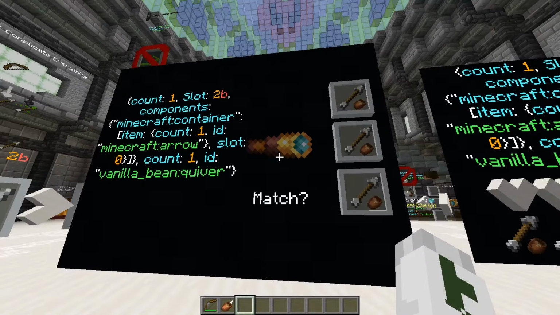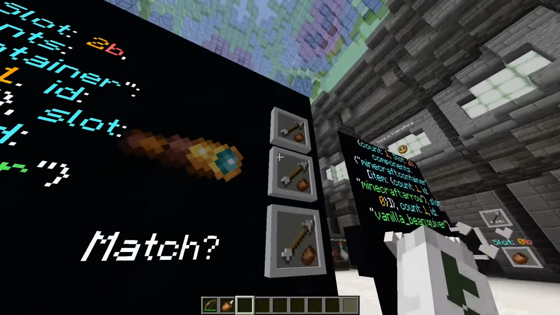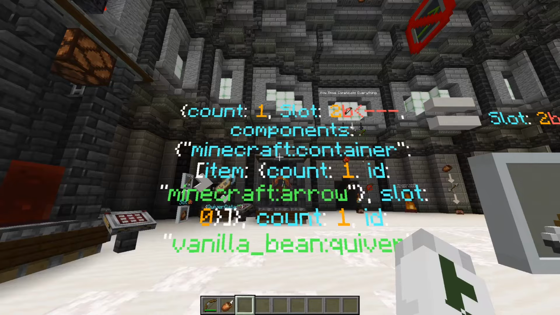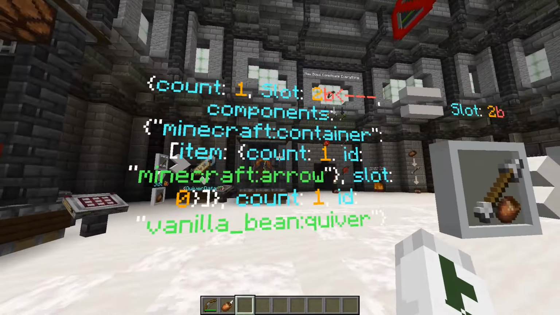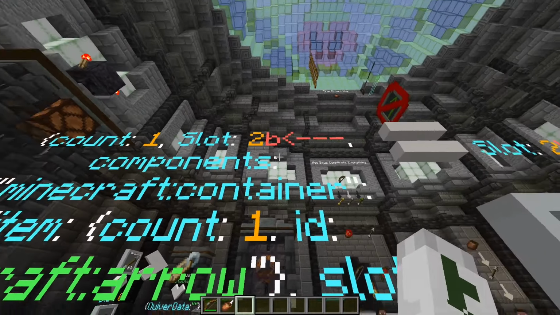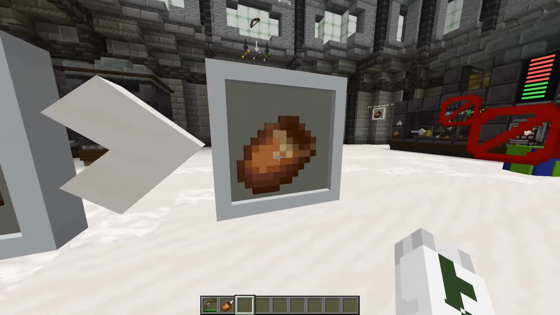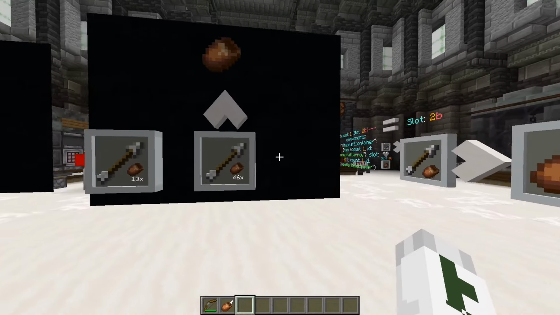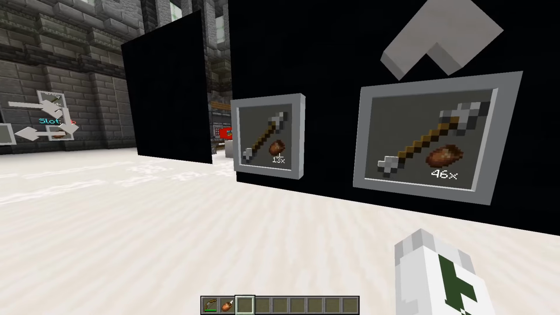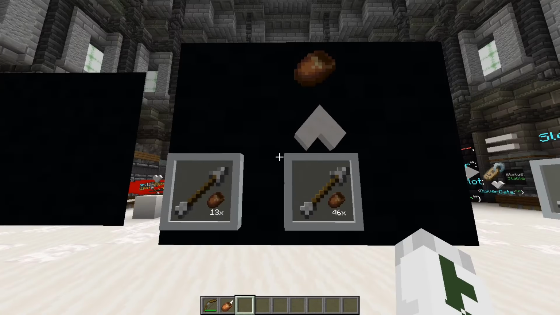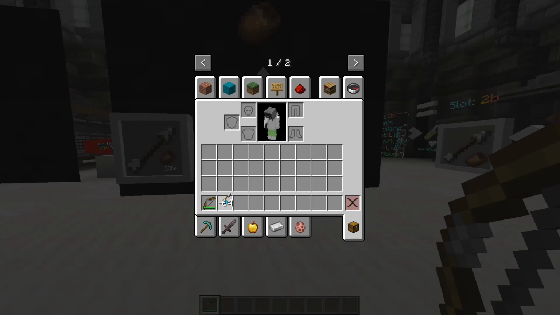So I had to build a new algorithm to check every arrow with quiver data to see if they have matching data. One thing that will help us here is that the quiver's data contains the information for the original slot that the quiver was in. If there's an arrow in that slot, we should prefer that one to become the quiver. If not, I just decided that the arrow with the highest stack size should become the quiver, because that makes more sense. I would have liked to track the last arrow that the player splits off of the stack and make that one the quiver, but that's way harder to track than what it's worth, because this system alone still took me a couple days to figure out.